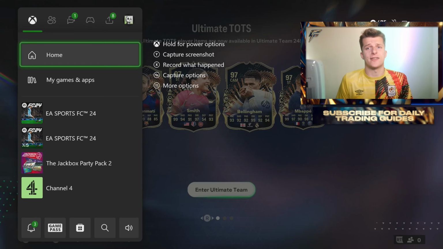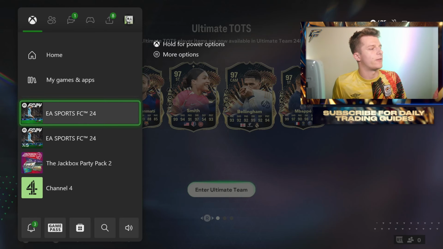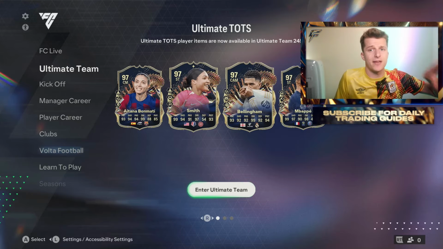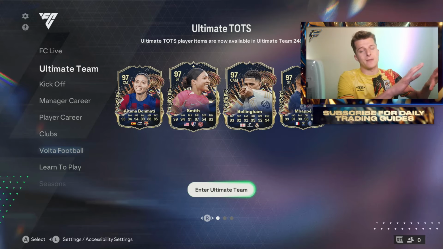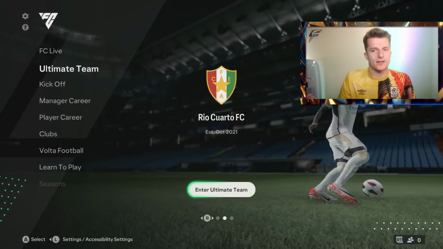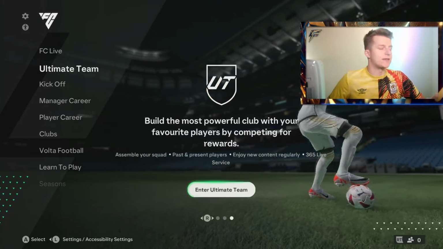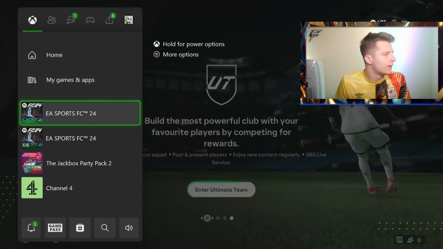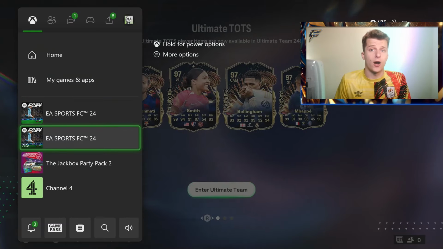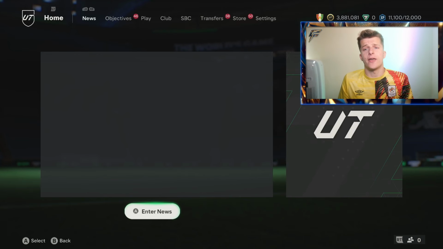Now we're going to trick EA into thinking that we're poor. Right now we're on the next gen version. The thing you need to make sure of is that you are logged out and in the main menu. If you're in Ultimate Team and switch to the other version of FIFA, it won't actually even let you log in. So make sure you're on this menu, not in Ultimate Team, but on the home menu. Then you're going to click on the old gen version of FIFA. So right now I'm on the old gen version of FIFA.